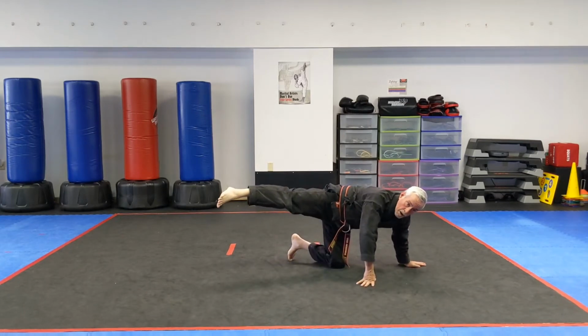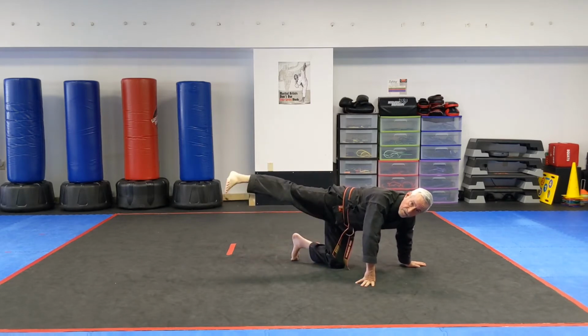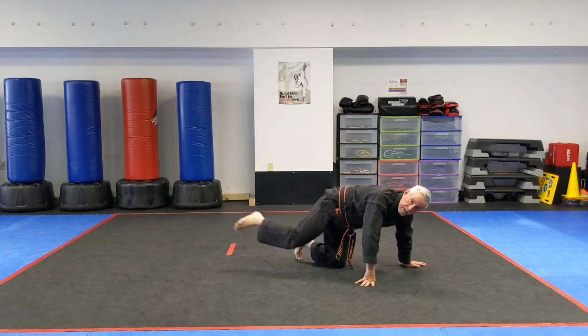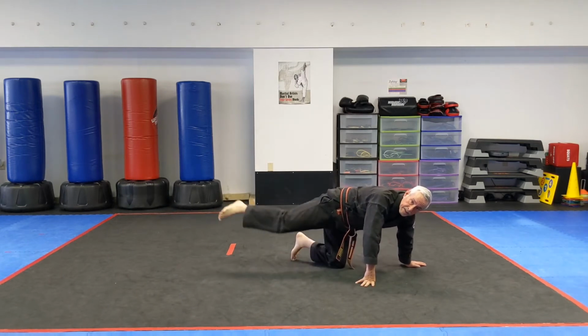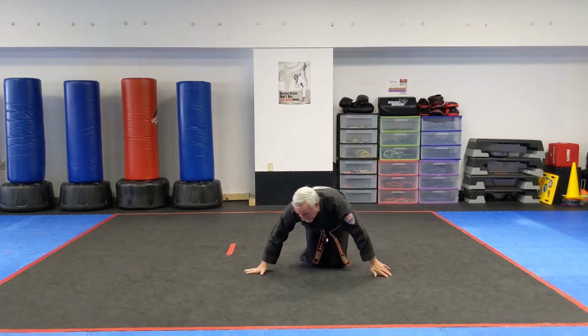Knee comes up. 1, point the foot. 2, they won't go real high. 3, 4, 5, 6, 7, 8, 9, 10. Now other side, roundhouse kick.